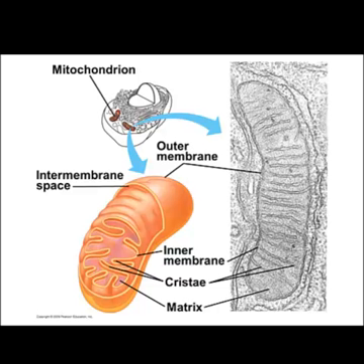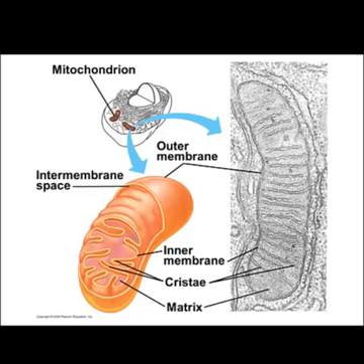So let's go back and look at a mitochondria. Mitochondria have two internal compartments that are created by the inner mitochondrial membrane. So we have the inner membrane space, that's the space between the outer membrane and the inner membrane. Then we have the mitochondrial matrix. This is the center of the mitochondria, the larger space. This is where the Krebs cycle took place in the mitochondria. It also contains DNA and other enzymes that are used in cellular respiration.